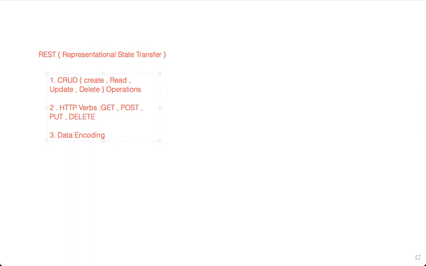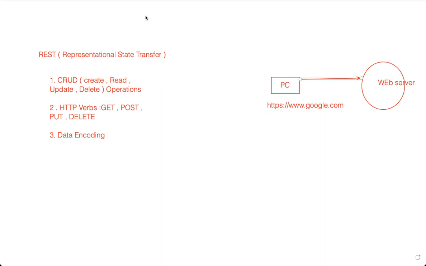As you know, an HTTP GET request is something like reading the data. I mean, you're sending a request. For example, let's say this is a PC and this is a web server. I enter HTTP google.com, right? So I'm sending a GET request, meaning entering this command is called a GET request. And then getting the data back to me is called a GET response.